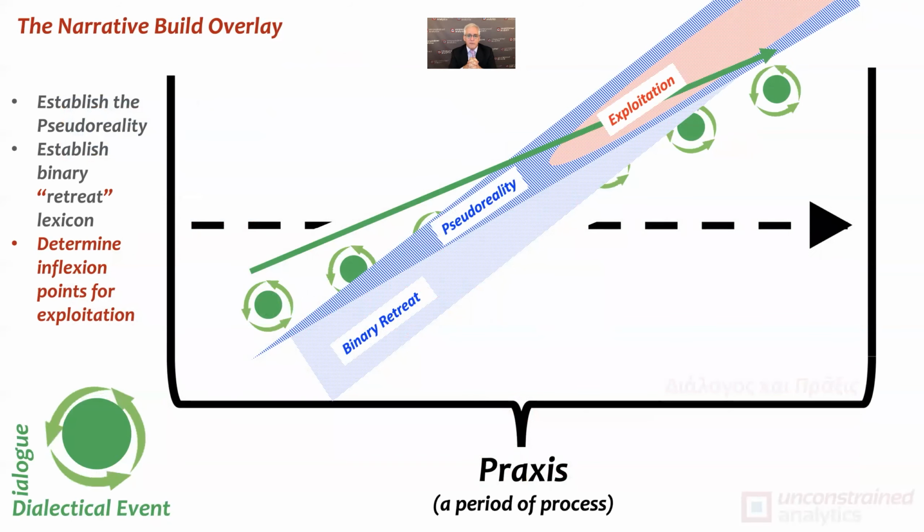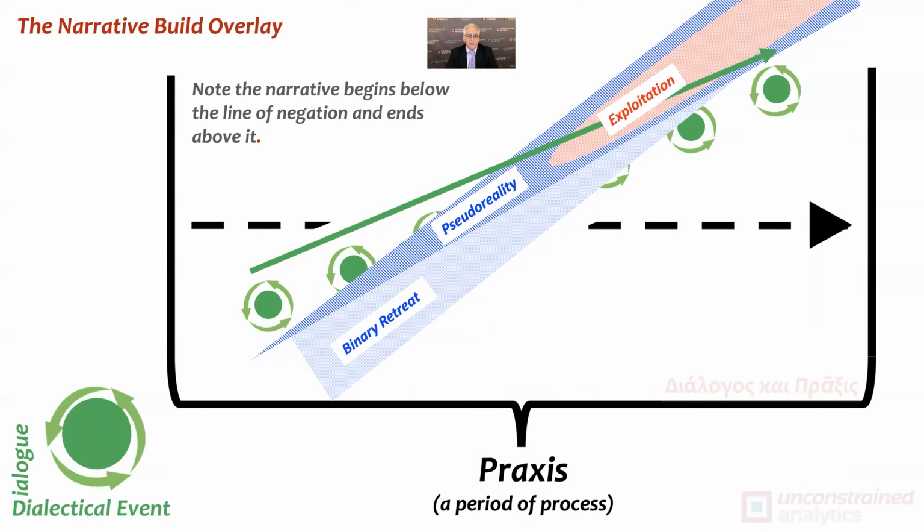So after you've done that, after you've created the pseudo reality, you look at the zone of exploitation, which was within the pseudo reality. I want you to look at that, and it's red. And we're going to see that red takes on different meanings depending on how you want to apply it as we show it. You determine where the inflection points are, and then you build engagement zones in that to exploit later on. I want you to take a look right now that the exploitation phase only starts when they're starting to rise above the mean, where those pseudo-reality memes and narratives have gotten enough control so they can start leveraging them, which is way before they actually bring violence in the street, as we saw with the insurgency pyramid. So, note that the negative begins below the line of negation and ends above it.